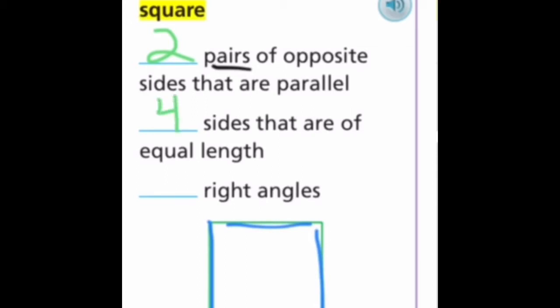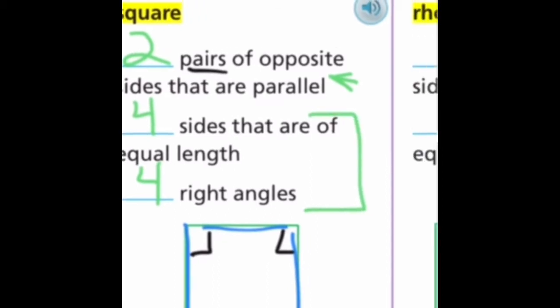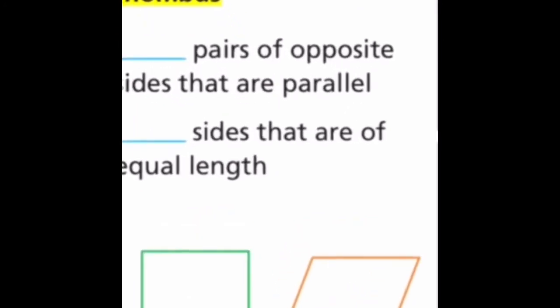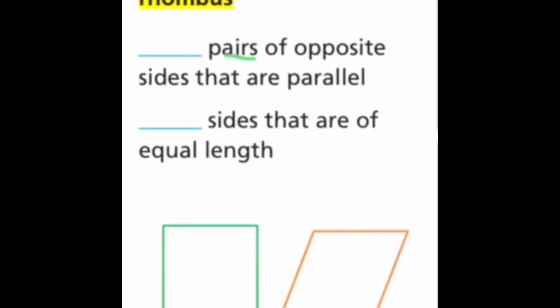And how many right angles? Well, we can count those up easily. 1, 2, 3, 4. Needs to have four right angles. So four sides that are all the same length and four right angles, that's going to give you a square. And then you can also have this guy here. But if you have these two, that's going to make a square no matter what. And finally, let's look at rhombus. Rhombus, how many pairs of opposite sides that are parallel? Just like the square, just like the rectangle. One pair, two pair.